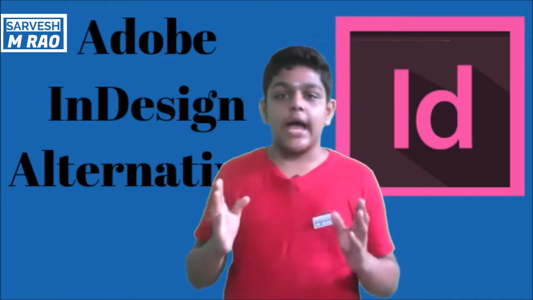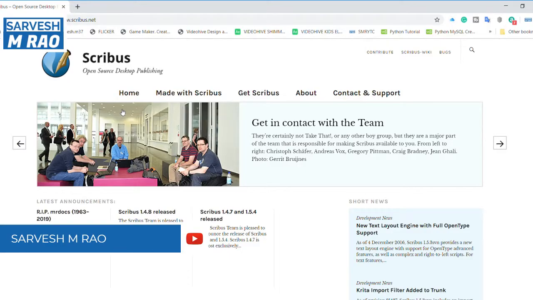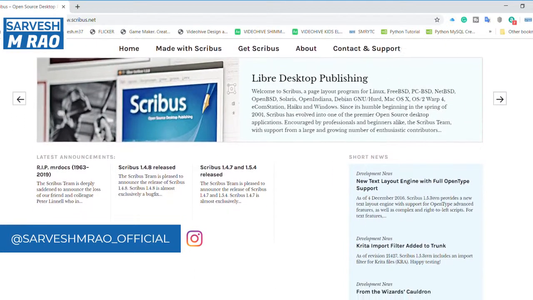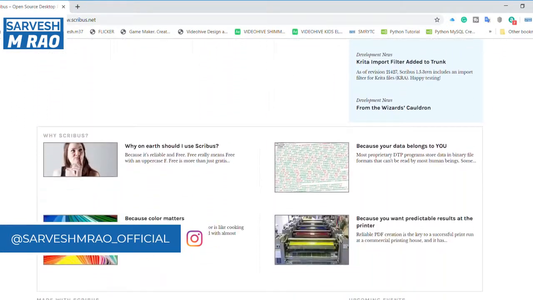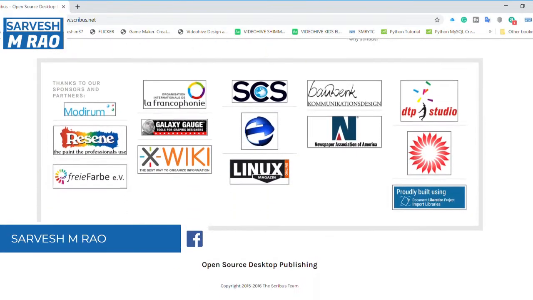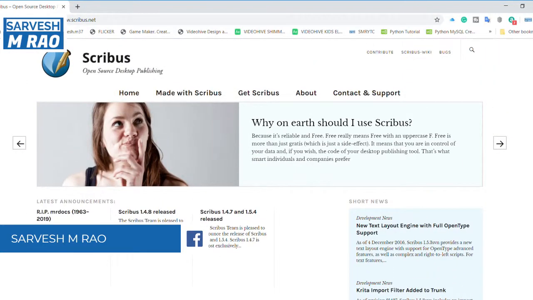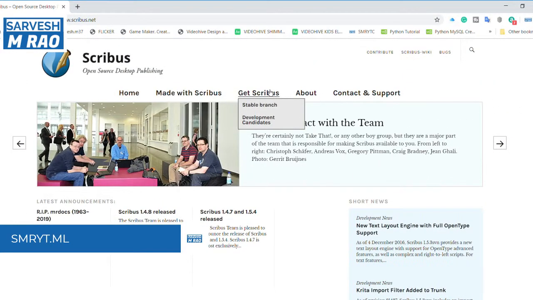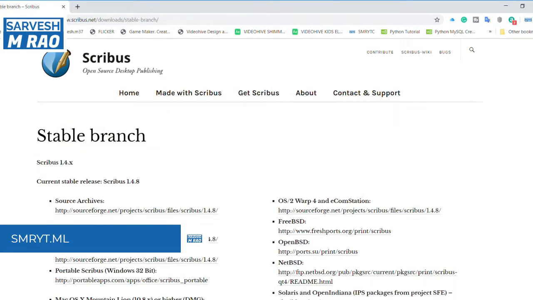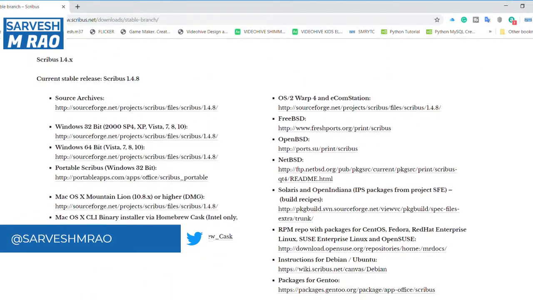Adobe InDesign is not as well known as the others mentioned in earlier videos. It's used in desktop publishing to create posters, magazines, flyers, brochures, and other types of documents. The best free alternative to InDesign is Scribus, which has all the tools you need, including font management, color profiles, and also supports vector drawing tools. It has a very similar layout of grids, frames, and layers, making the transition from InDesign easier. The latest stable release is available for all major operating systems.